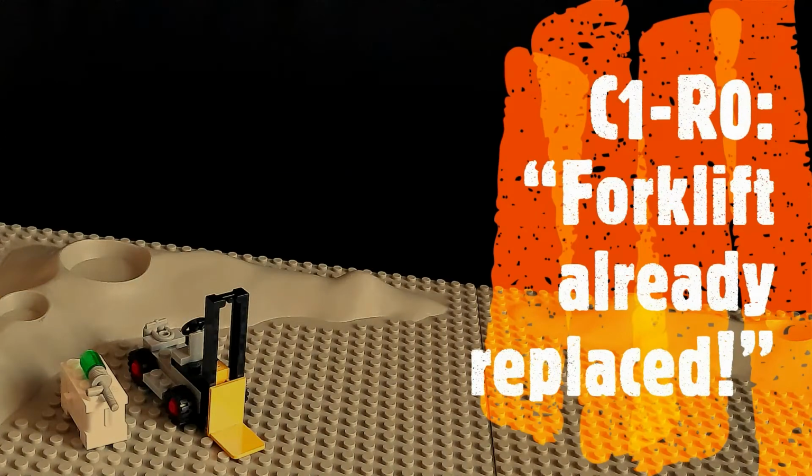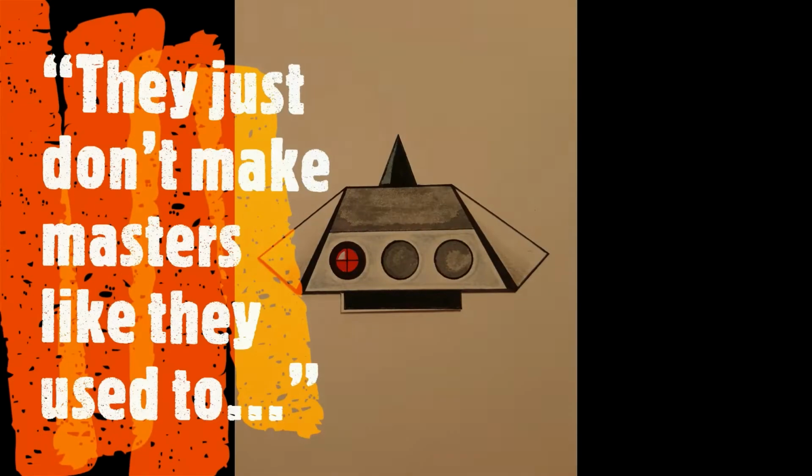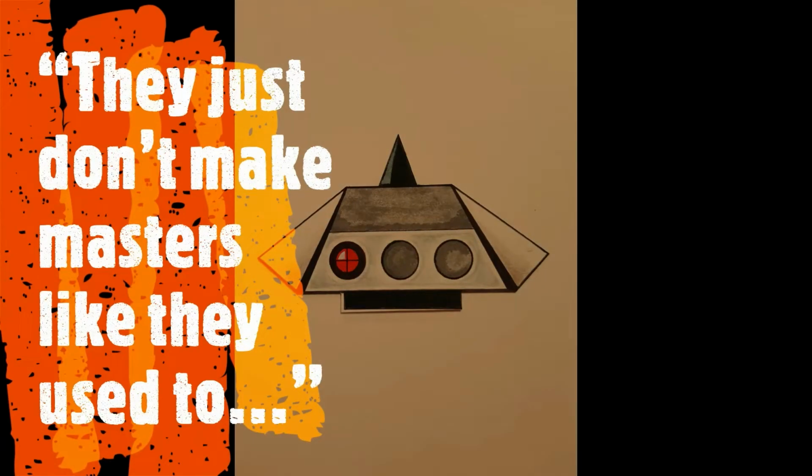Forklift already replaced. What is that? You've gotta be kidding me. I want a gray fork. Understand, you bald head? They just don't make masters like they used to.